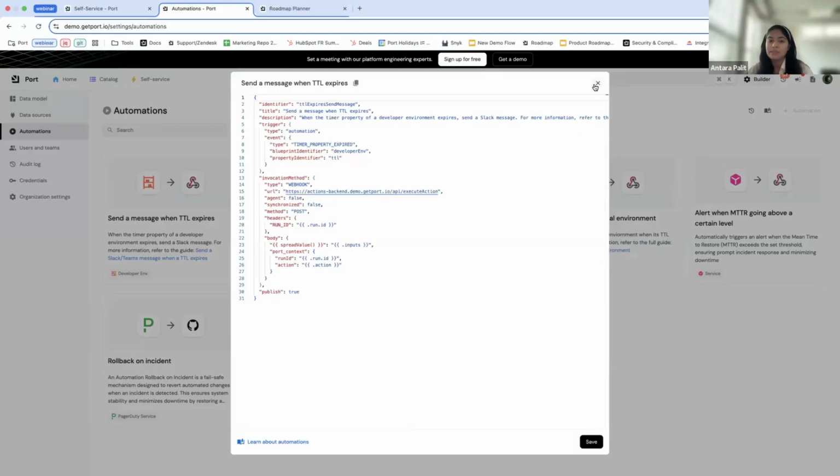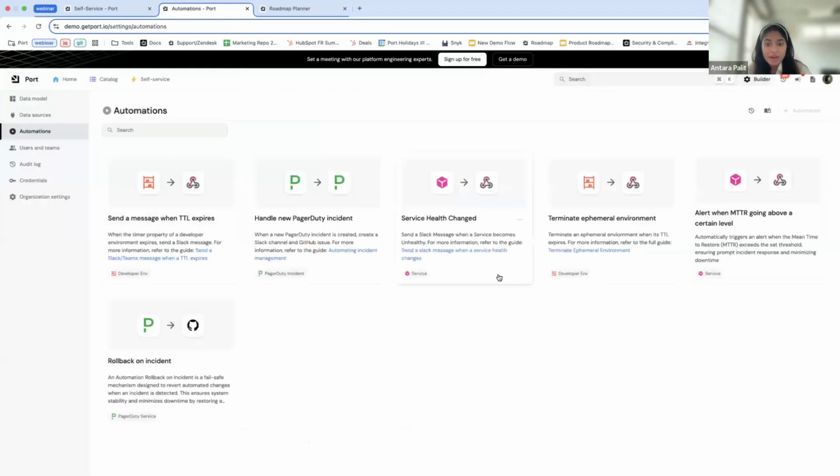Very, very customizable here. And then you can either automatically remove the environment or even send a Slack or Teams message reminding the developer. So many examples here. Really, you can set up whatever custom automations you can think of based on, like I said, properties changing, entities being created, etc. So really, whatever you can think of pretty much can be accomplished via automations.